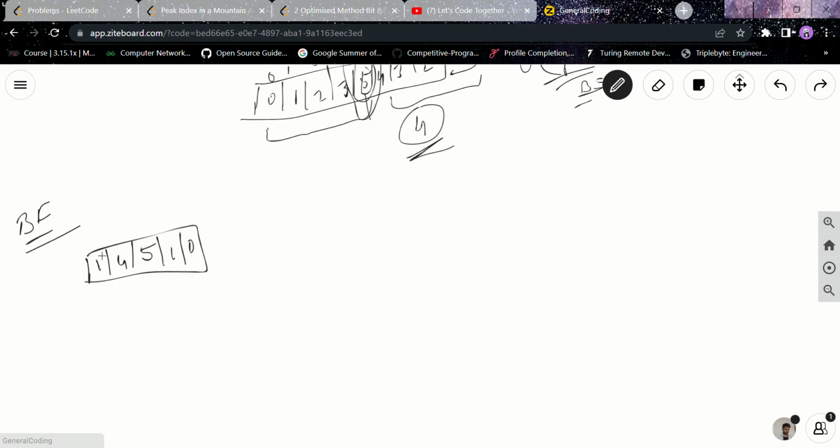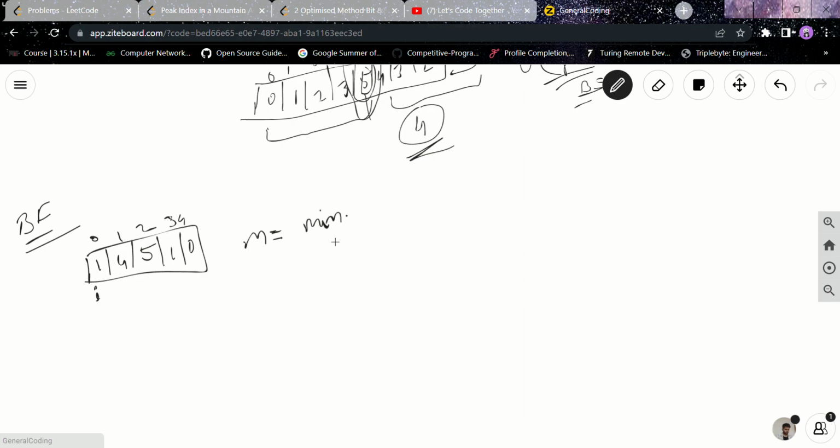We just traverse the elements here, and we maintain a max element, starting with the minimum value, Integer.MIN_VALUE.